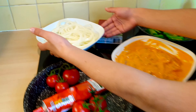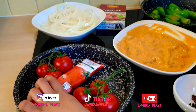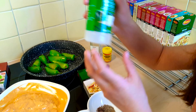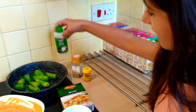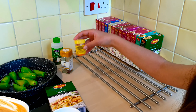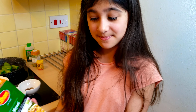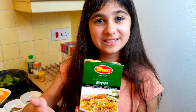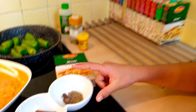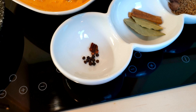The more you marinate it, the more flavor and spiciness you're going to get. You need your onions, your spicy chili, your tomato puree, and then we have our baby tomatoes. We have our kewra water, our saffron, and our yellow color powder. The most important thing is the Shan biryani masala — it has a delicious looking plate of biryani right on the packaging. Our raw ingredients are black cardamom, cumin seeds, cinnamon, bay leaves, cloves, and black pepper.